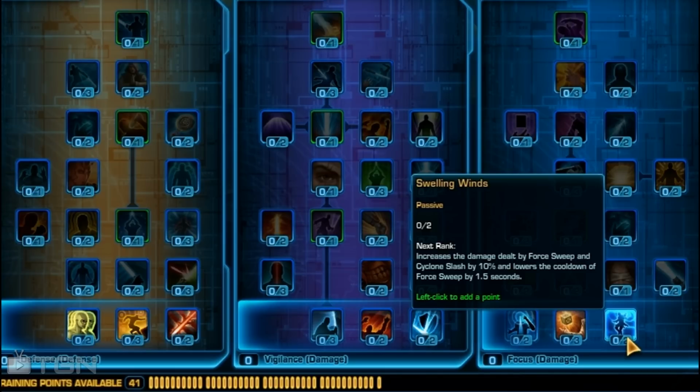Essentially, Focus Guardians got 3 skill points back. Now the bad news, it only takes 2 points now, so you can only buff Force Sweep damage by 20% total. The cooldown reduction is still the same. Buff to Cyclone Slash makes this more appealing to general AoE usage.